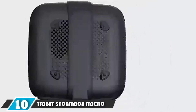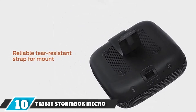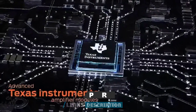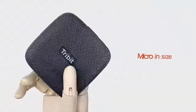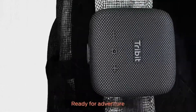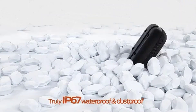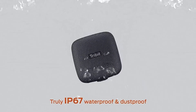Finally, the number 10 position is dominated by Tribit Stormbox Micro. It's hard to imagine a home decor, backpack, or personal taste that the Tribit Audio Stormbox Micro couldn't fit in with happily. It's the size of a stack of coasters, it's IP67 rated, there's a useful rubberized strap across the back, and you can pair two of them in stereo mode. You'll be pleasantly surprised by the bass the Tribit is able to deliver. Although a speaker of such dimensions is obviously limited in terms of bass weight, it does remarkably well — close your eyes while listening and you'll picture a bigger product.